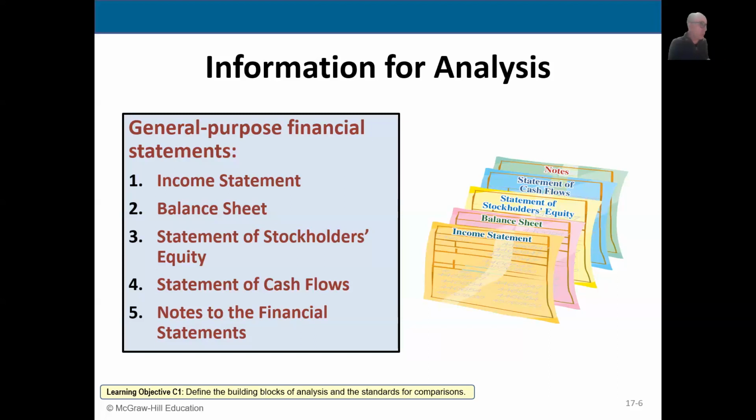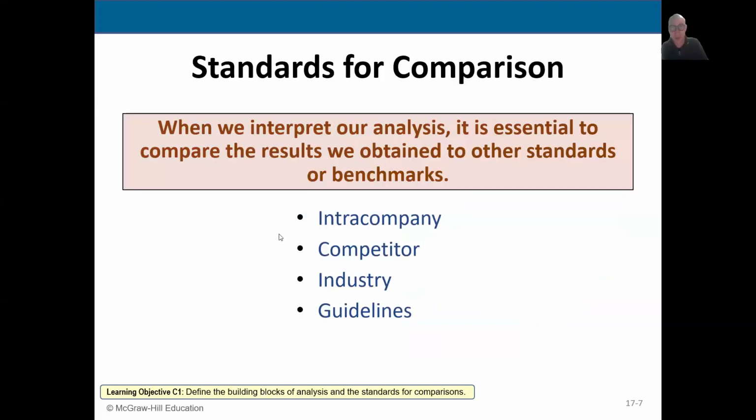The fifth thing you'll notice on here says notes to the financial statements. These are actual notes that you type, like, oh, this happened, this happened. It tells the story of the business, the reason why certain transactions happened. So we look at all of that information and we analyze it to better understand the company's financial health.